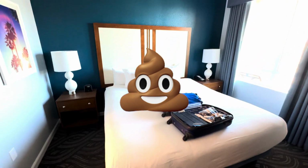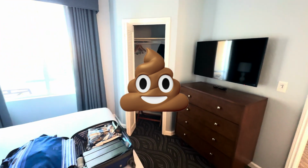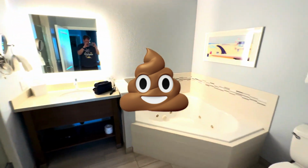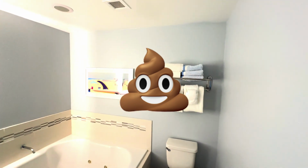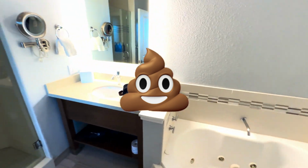I closed every drain, but that wasn't it. I think it was in the ventilation or maybe the air conditioning. I don't know. We kept the windows open and I survived, but this was just wrong. I don't know if this is in every room of the hotel or just my room, but OMG.